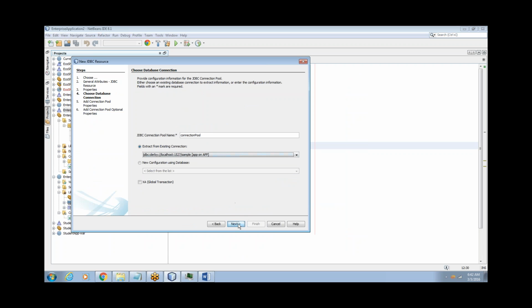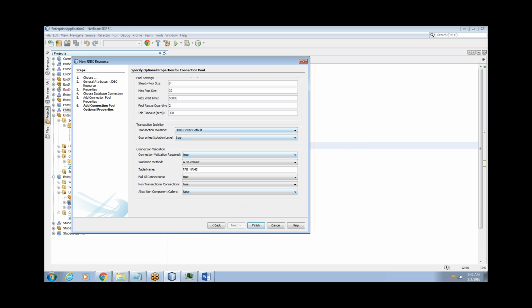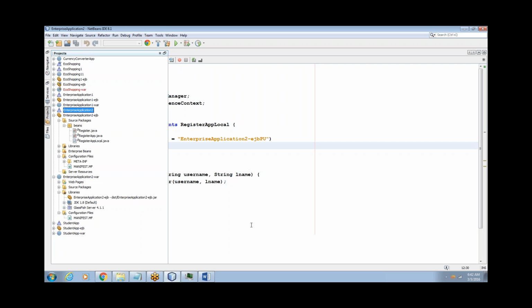Use this pool, use all the database defaults, click next, finally you need to click finish.